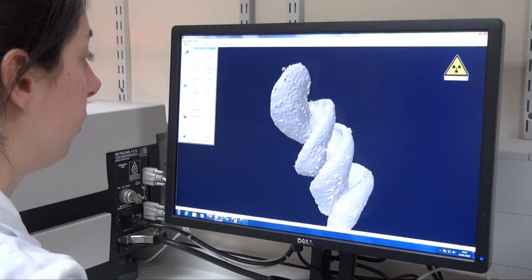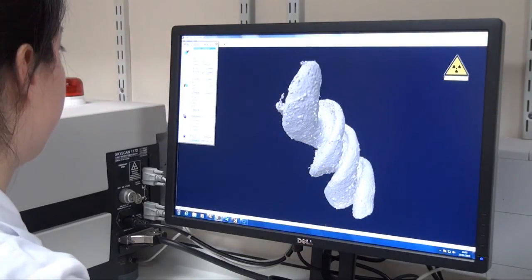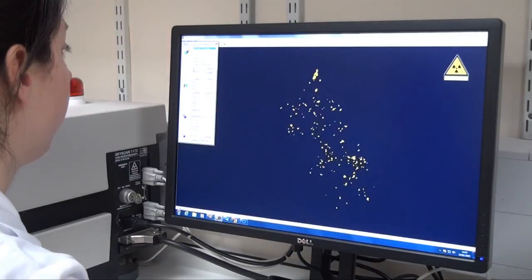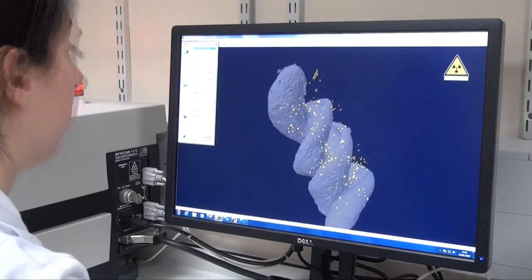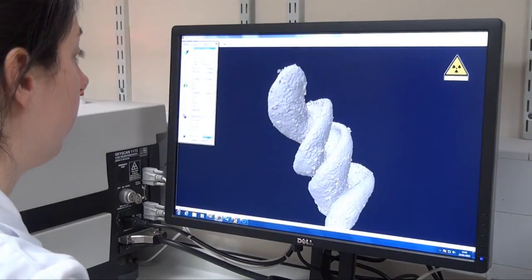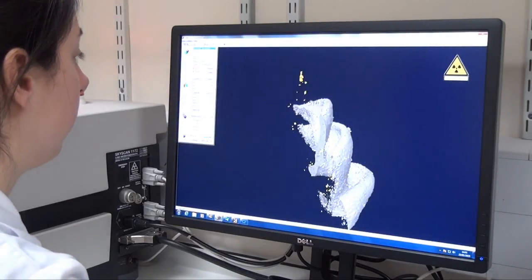Components with differing density can be separately identified. Here, the position of salt seasoning in a snack product can be clearly seen. This illustrates the potential for exploring the relationship between product structure and quality in fine detail.